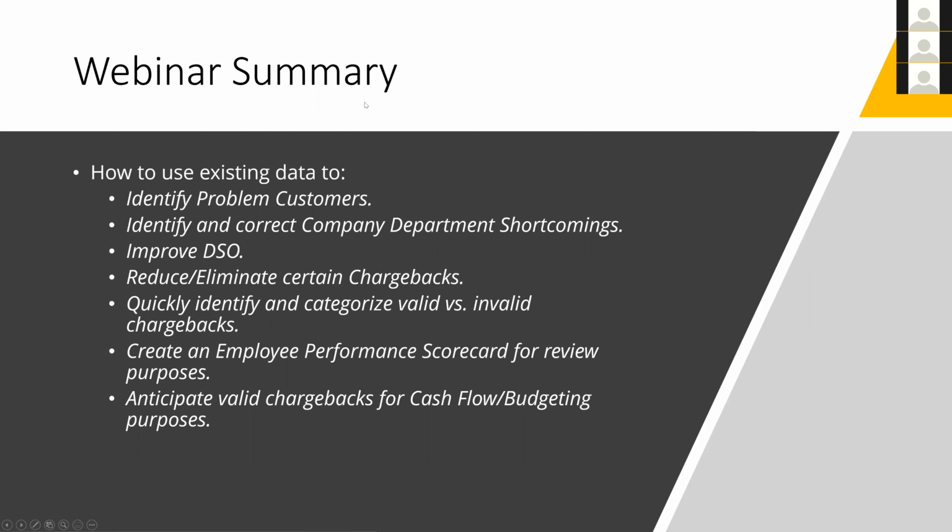Going over the summary of what we're going to try to learn here today, I want to present to you how to use your existing data to identify problem customers, identify and correct company department shortcomings, improve DSO, daily sales outstanding, reduce and eliminate certain chargebacks, quickly identify and categorize valid versus invalid chargebacks, create an employee performance scorecard for review purposes, and anticipate valid chargebacks for cash flow budgeting purposes.